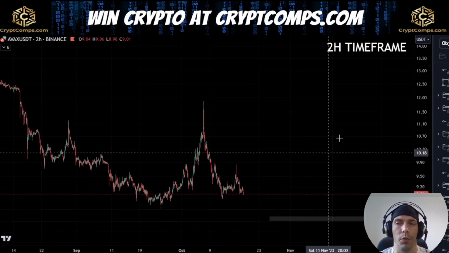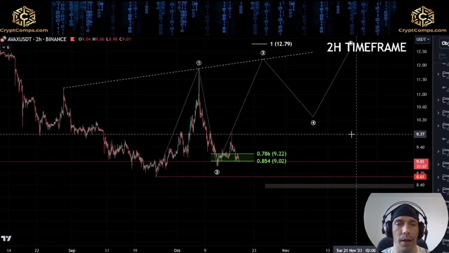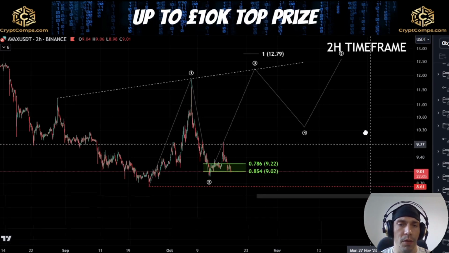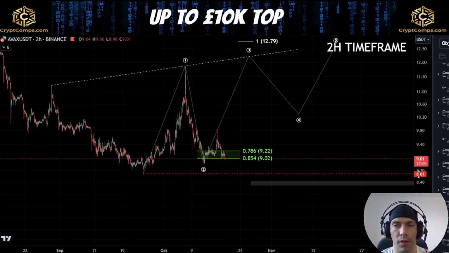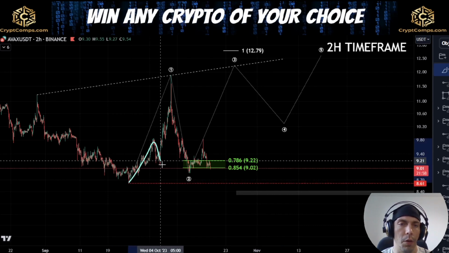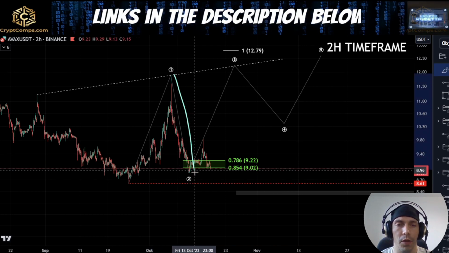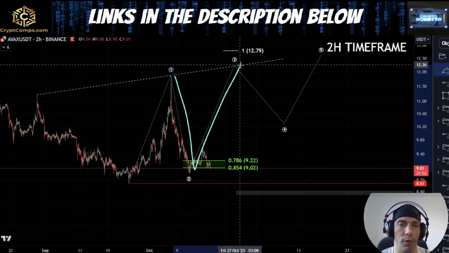Now, if, however, we are looking at this move as the end of that Y wave, there are a couple of things I'm looking out for. Now, these are lower probability because we would be looking for things like diagonals here. And what I would be saying is that as long as we hold this 861 line, potentially we could start to form something like this, where we get this as ABC for a wave 1 here. We're looking for this potential of a wave 2 and then this wave 3 to the upside.